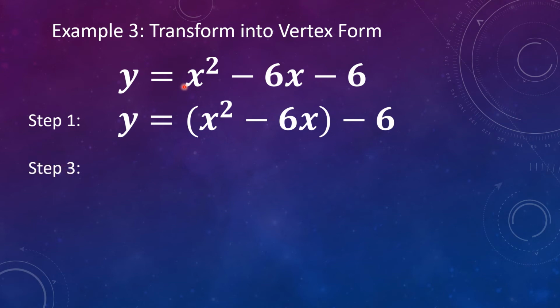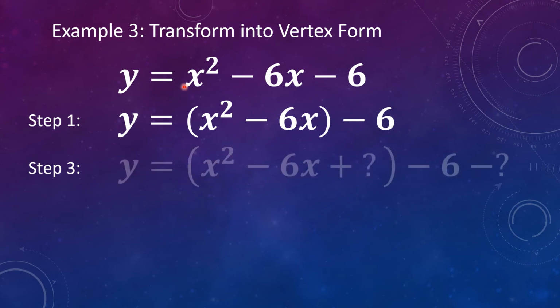Step 3. Complete the expression inside the parentheses to make it a perfect square trinomial. So, recall paano tayo nag-perfect square trinomial or completing the square method. So, we have two terms. Kulang siya ng third term. So, we'll need to complete it. We'll need to find the third term. At the same time, since nag-add tayo ng something sa right side ng equation, para maging balance pa rin yung equation, kailangan natin mag-minus ng same amount kung ilan yung in-add natin to keep the equation balanced.